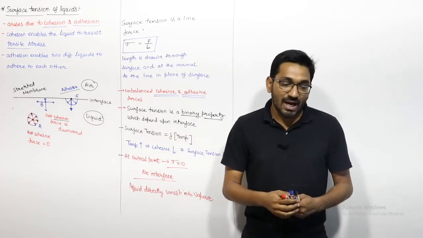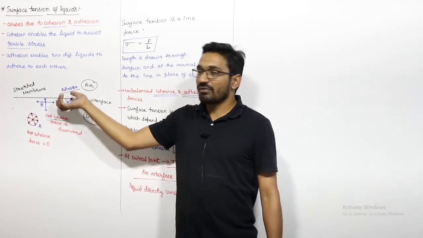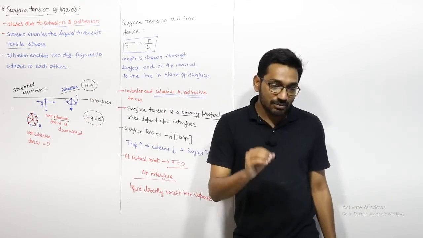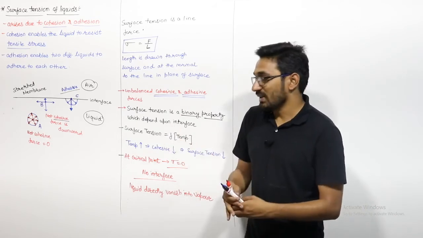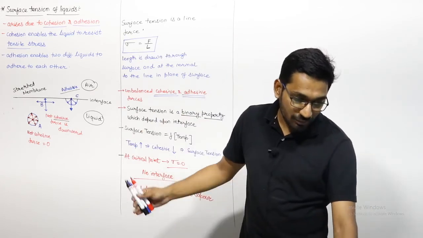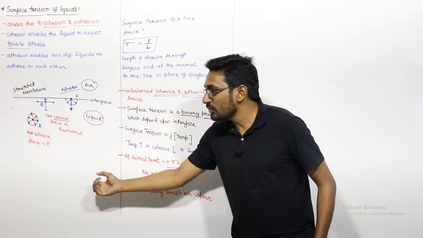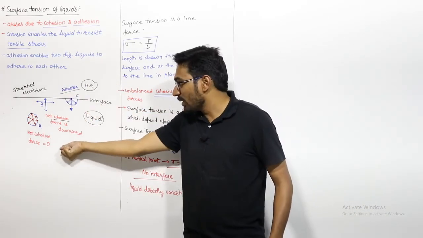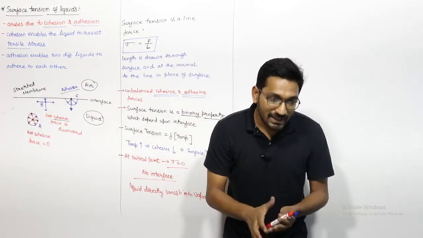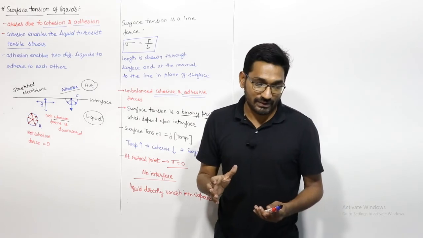So we can say that if you want to take any molecule from inside to the surface, then work has to be done on each molecule arriving at the surface. You have to do some work against the action of an inward force, to put a molecule at the surface, right? Thus mechanical work is performed in creating a free surface, right?